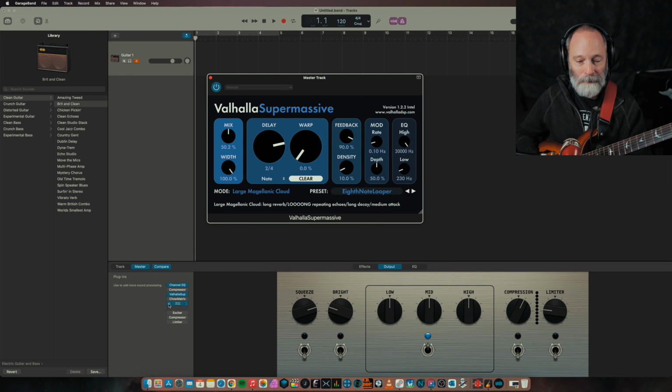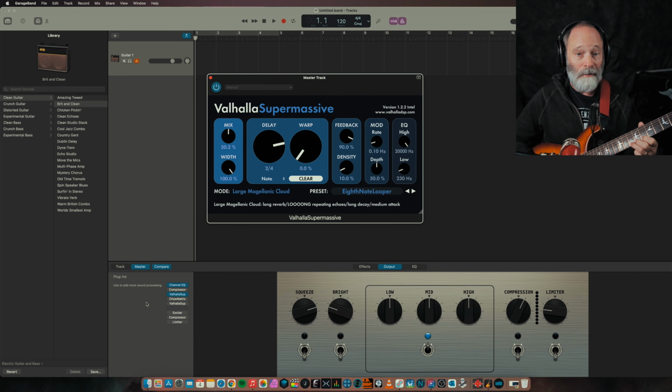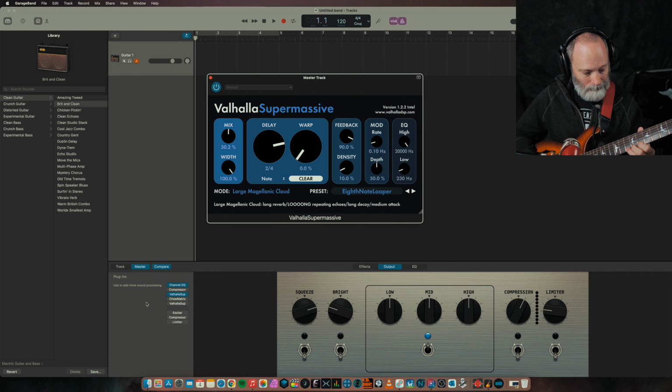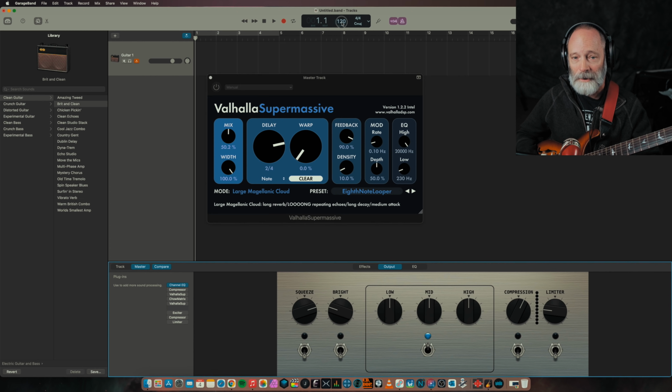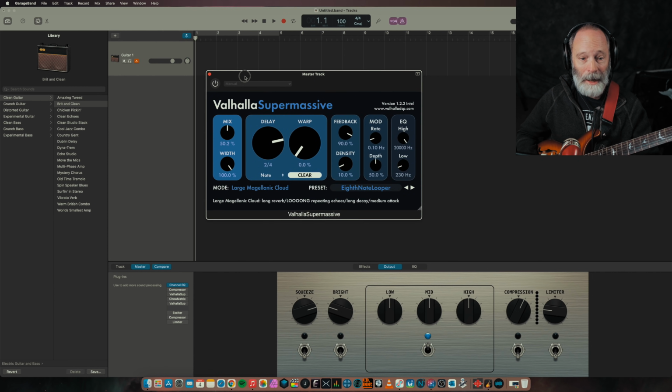Let me go ahead and turn off the Chow Matrix and the reverb version of the SuperMassive. So we just have this delay. Here we go. I'm going to do a volume swell with my pinky finger. So can we say Frippertronics? Yeah, I think so. Now, the other thing we can do is slow down the tempo a little bit. So that will actually lengthen the delay time a bit.